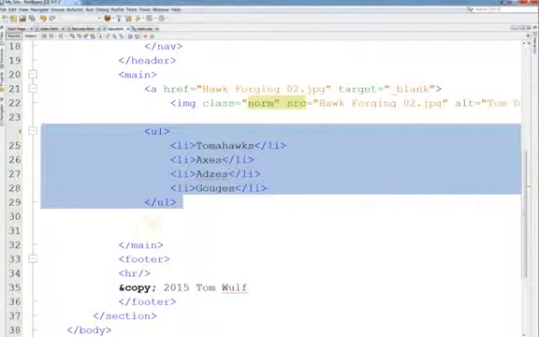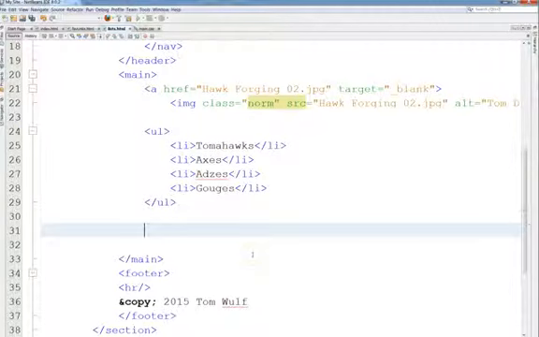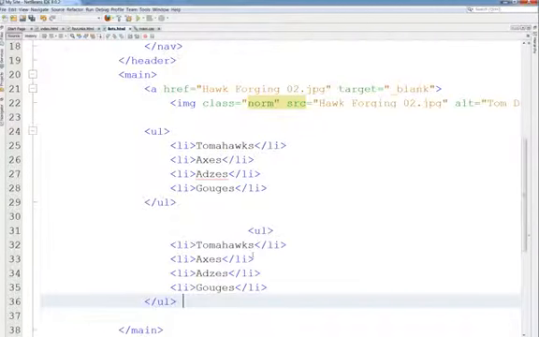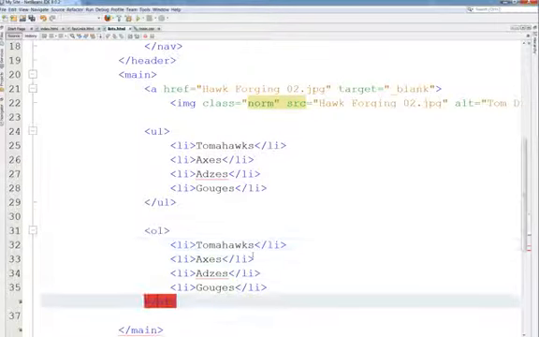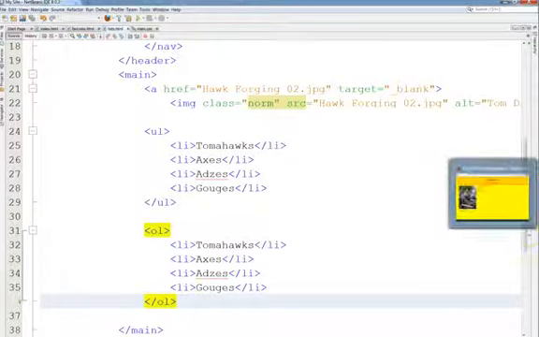And that's Control-C again. Put some space in, Control-V to paste it in. Fix the indentation here. I'll just pull that back. And then I'm going to change this to an ordered list now. So instead of a bullet, it'll be numbered. Okay? And we can just take a quick look at that immediately.